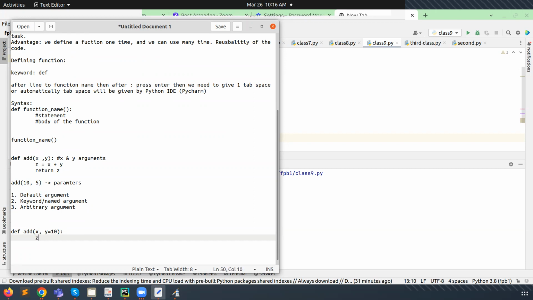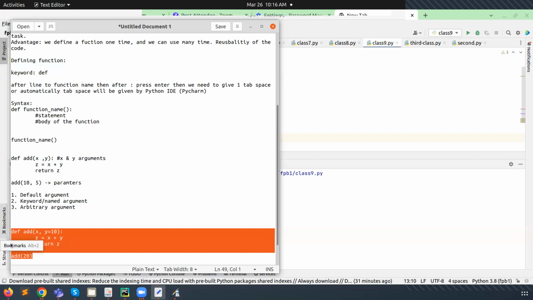Now x plus y, and then we are doing z. Now we need to pass only one value, no need to pass two values, though we can pass two values also. You can see what happens when we pass two values and what happens when we pass a single value.